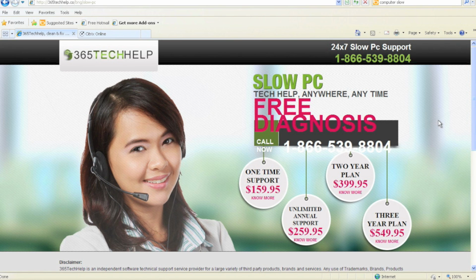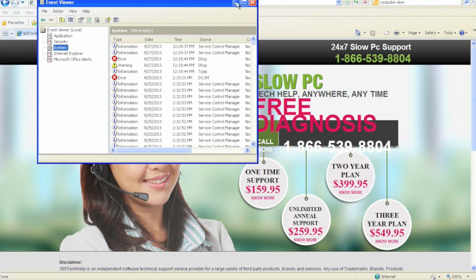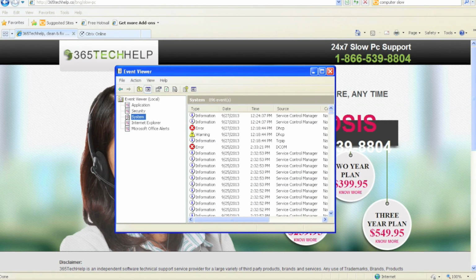Okay. Well, thanks for doing that for me. Just want to review what we just did here. First of all, you showed me the event viewer, and these are not viruses. These are not infected files. The event viewer is something that is used by scammers and companies like you, apparently, to trick people.